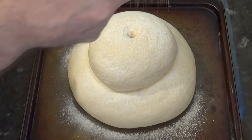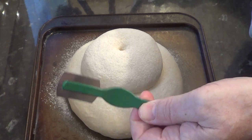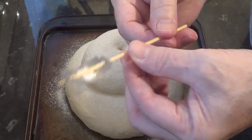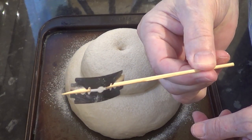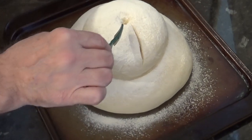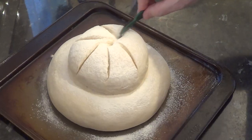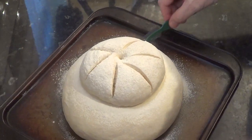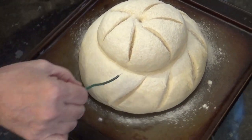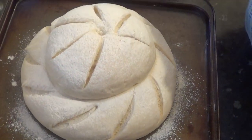To slash or score the loaf, I'll be using one of my French baker's tools called a lame. I bought this one with a fixed blade, or I can use this homemade one. All it is a razor blade with a wooden skewer through and a little piece of packing on the back. But as it's new, I think I'll just use this green one. I'll start by scoring the top tier, followed by a few slashes around the bottom one. And that's the scoring done.